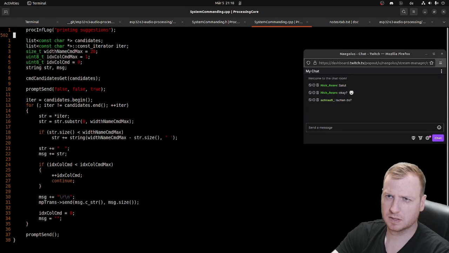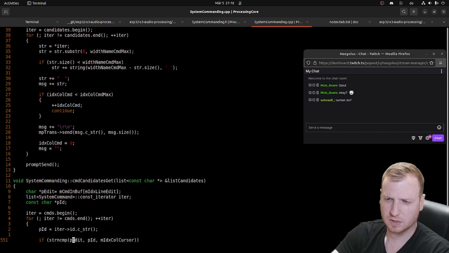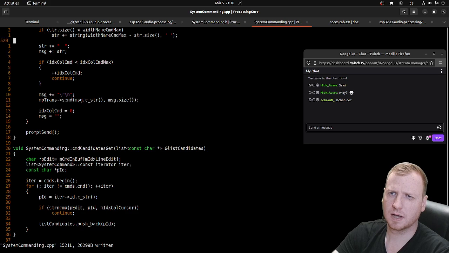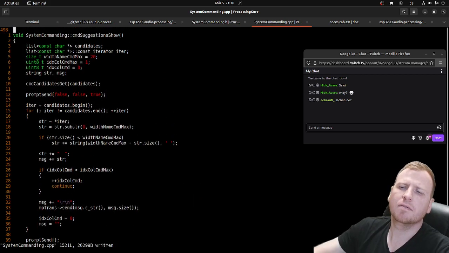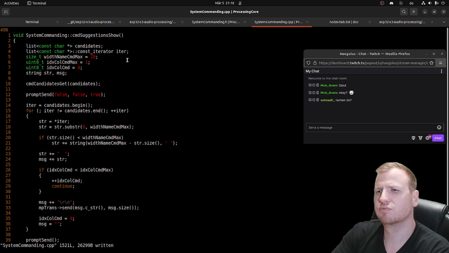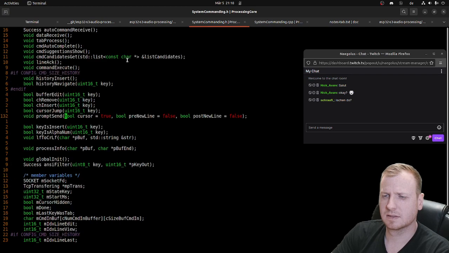So this is the command suggestion thing. Yep, and we have candidates get. And we want to remove this line as well. Okay, so if we want to show the candidates, command, yes, let's suggestions.